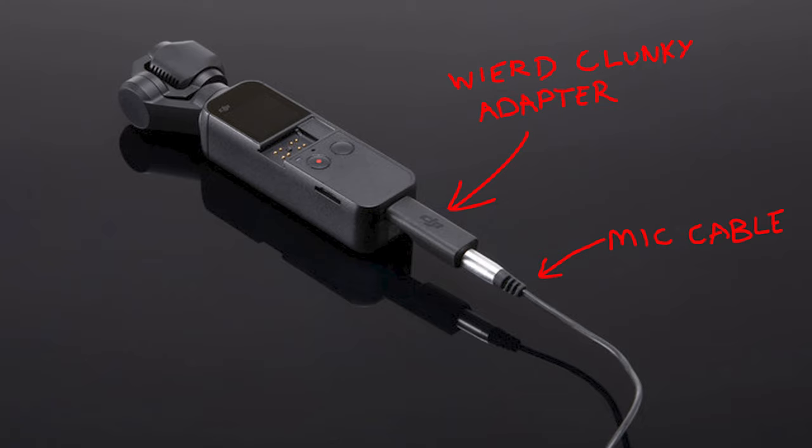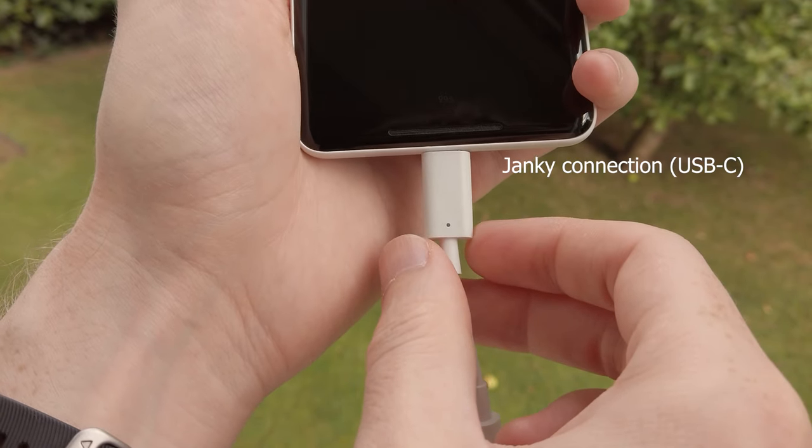I knew I wanted to use an external microphone, and DJI promised that one of the Osmo Pocket accessories would be a 3.5mm jack adapter. The problem was it wasn't out yet. In the meantime, my phone - a Pixel 3 XL - has no headphone jack but it has a USB-C port, and in the box it comes with an adapter giving you a 3.5mm jack. So I plugged a lavalier microphone into my phone and recorded audio onto it using an app - it sounded way better than the Osmo Pocket. But it turns out a USB-C connector isn't very reliable - it can dislodge slightly and stop the recording.